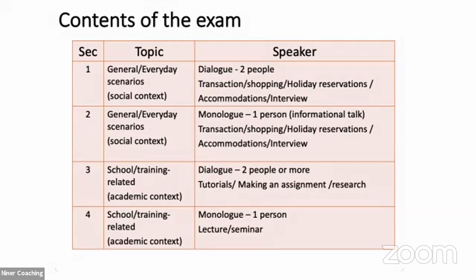Okay, now moving on to part 3 of your examination, including part 4, by the way, they are going to now transition into the academic context. So the first half will be in the general context, the other half will be the academic contexts. They are school or training related contexts or scenarios, or things that you will not normally encounter on a day-to-day basis, but instead what you're going to get if you are studying in a university or perhaps practicing your profession or perhaps working in a particular organization abroad.